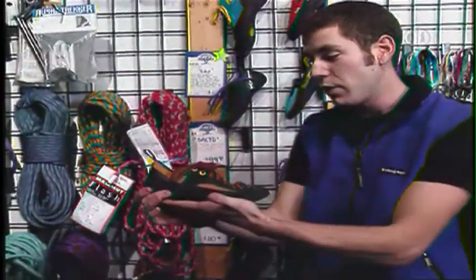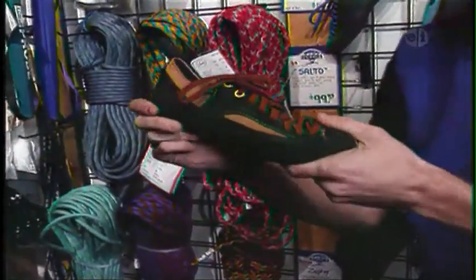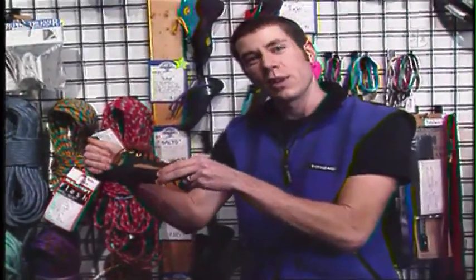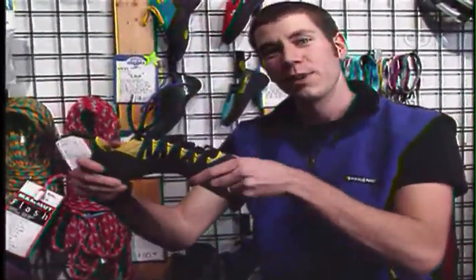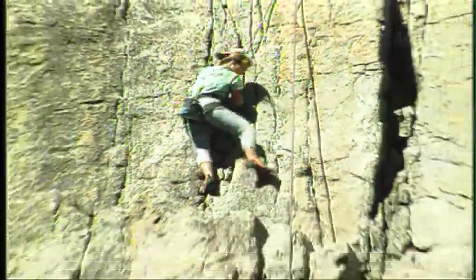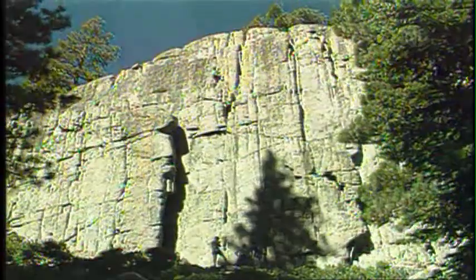And we have shoes for beginners, which have a very strong sole in the bottom, which allow you, when you're climbing, to keep in contact, and they're very stiff with rubber, and it doesn't allow it to stretch very much, which is pretty important. You don't want something slipping off your feet. To something for advanced climbers, which is very soft, which allows you to keep in contact with the wall, so that when you're climbing those little tiny pieces, you know where you're at.